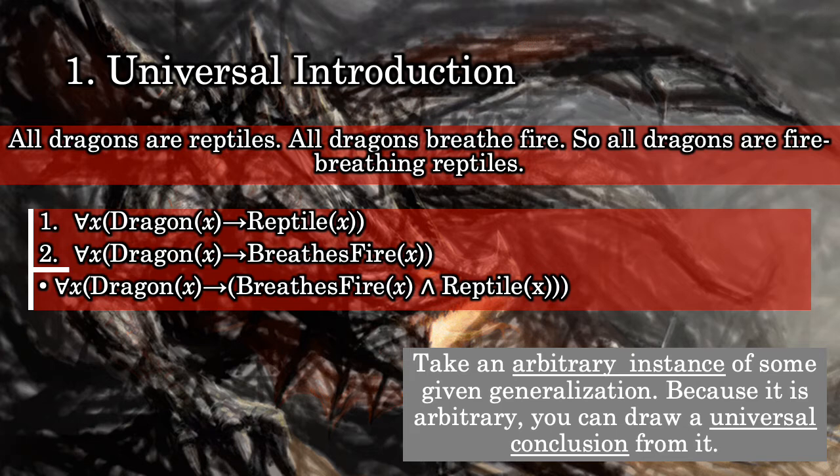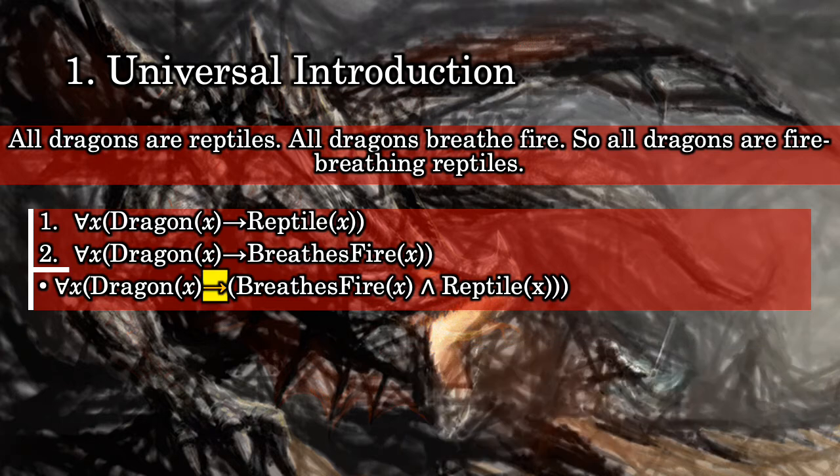So recall, the informal way of doing this is we take an arbitrary instance of some given generalization, we derive a bunch of stuff, and from there we can generalize precisely because the instance is arbitrary. So what we now need to do is regiment this notion of arbitrary instance, and then everything else runs pretty smoothly. The best way to think about this is to build in your proof strategies from the ground level. Obviously our main operator is a universal quantifier, so ultimately we're going to need to do a universal introduction, but first we need to figure out what that arbitrary instance is.